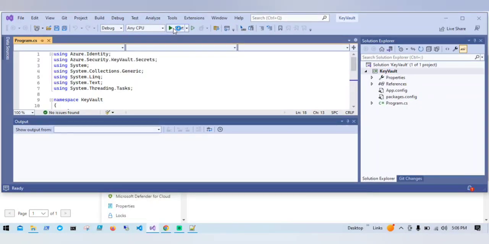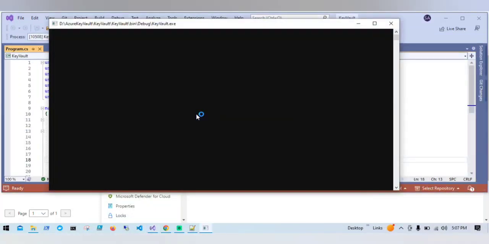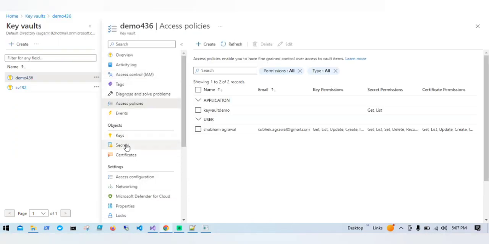If I run this program, you remember we passed the value welcome. So we got the value welcome now. This is the value which we set up in the secret.